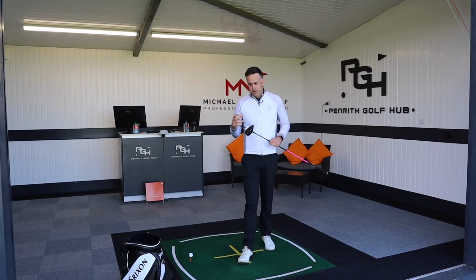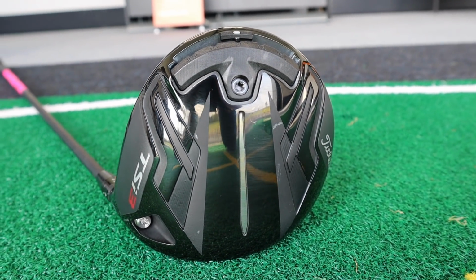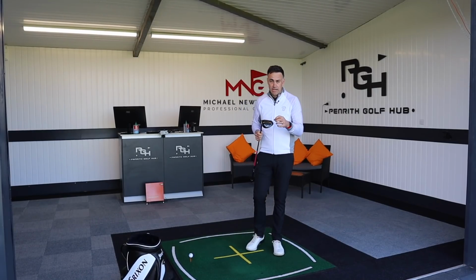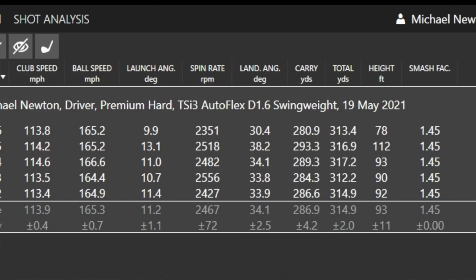Okay, so TSi3 comes as standard with an 8-gram weight, which is movable. I just have it set in a neutral position. I've got a 9-degree head set at A1, so I'm going to keep that exactly the same for this particular test. I've just hit a batch of shots with that 8-gram weight in there, which you'll have seen me do in the couple of videos I've done with the Autoflex. I've got some numbers on screen for you: club head speed just short of that 140 mark on average, ball speed 165, launch 11, around 2.5 spin, and really quite consistent with that spin. There's a couple of slight low strikes, which I did get in my previous video as well, and averaging about 286 on that carry number.